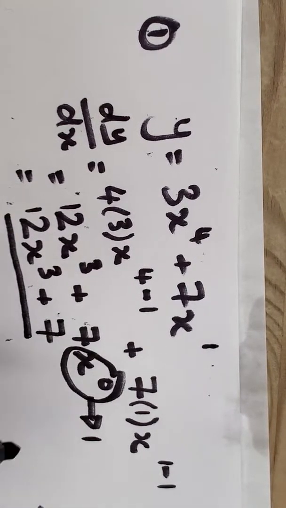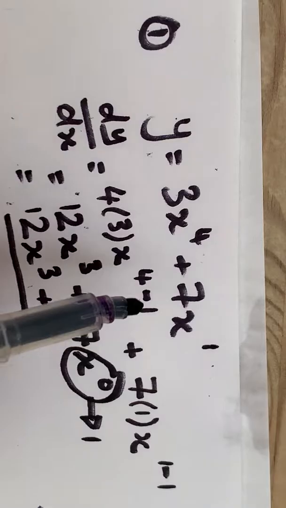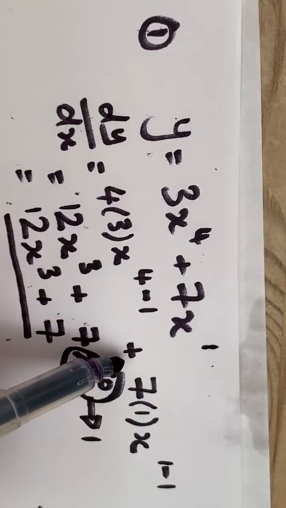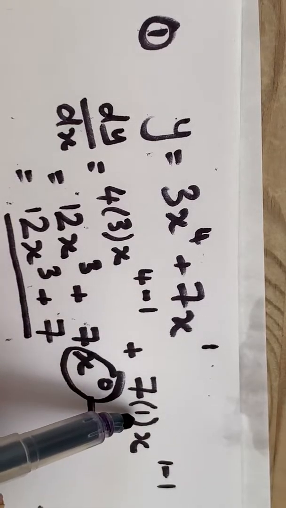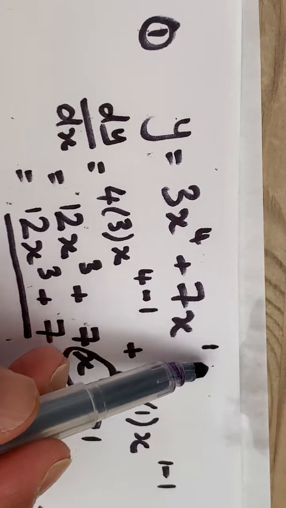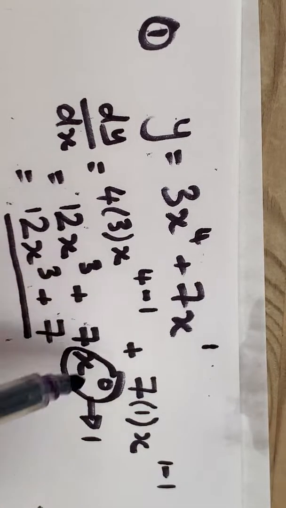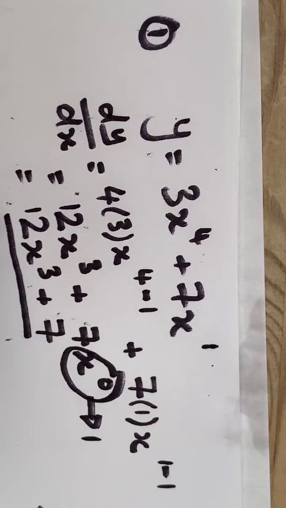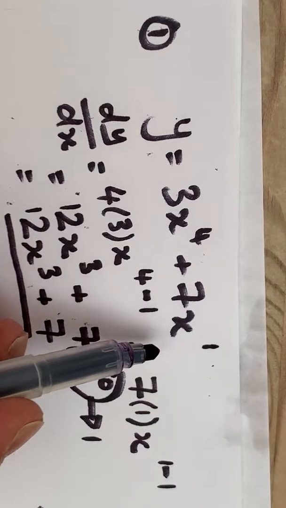So by differentiating y equals 3x to the power of 4 plus 7x, you follow the steps through. 4 times the 3 is 12, reduce the 4 down by 1, x to 4 take away 1, plus you've got x to the power 1 here, you bring the 1 next to the 7, 7 times 1 is 7, x, you take away 1 from the 1, and then what you're going to have left over is 12x cubed plus 7x to the power of 0, but we all know x to the power of 0 is 1, so the actual answer is going to be 12x cubed plus 7, and that is what dy dx equals when you differentiate 3x to the power 4 plus 7x to the power 1.